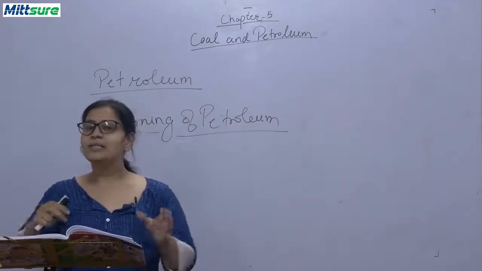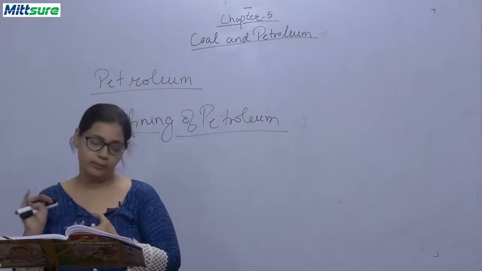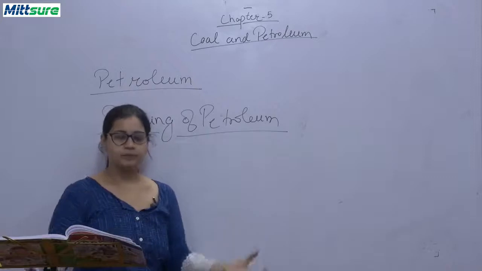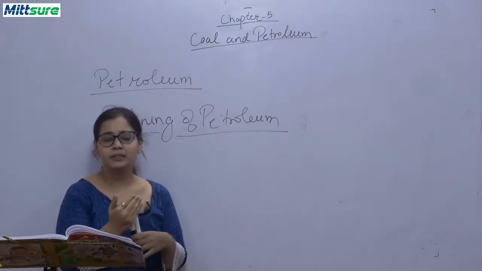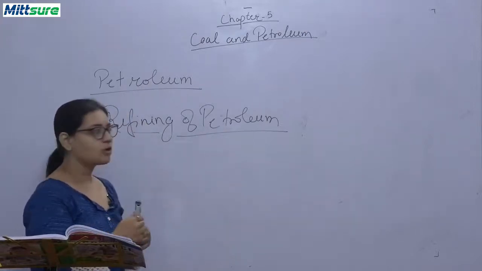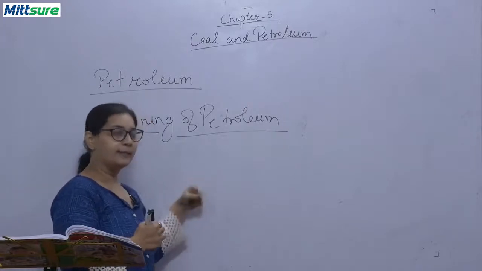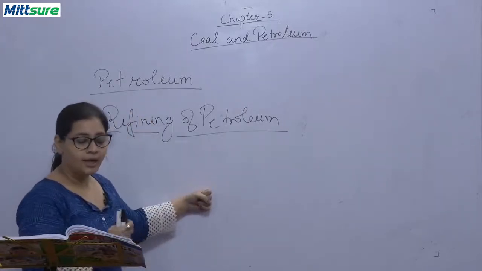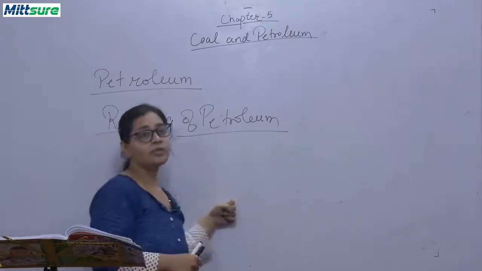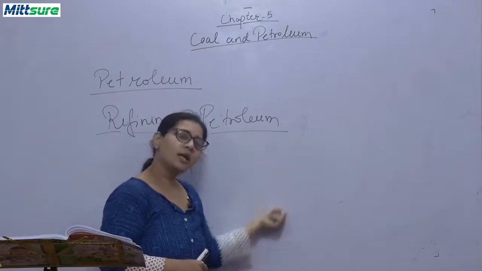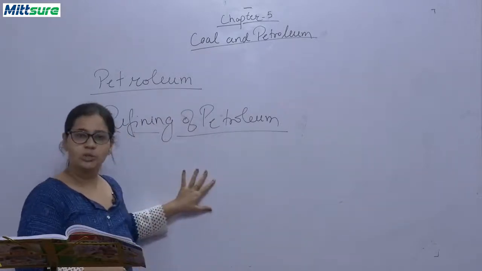At first all these materials like oxygen, nitrogen, sulfur and water are removed. And then these hydrocarbons, every hydrocarbon boils at a certain temperature that is called boiling point. So, we use this trick of different boiling points. And we use the method of distillation. Distillation is a process of simultaneously evaporation and condensation of liquid.